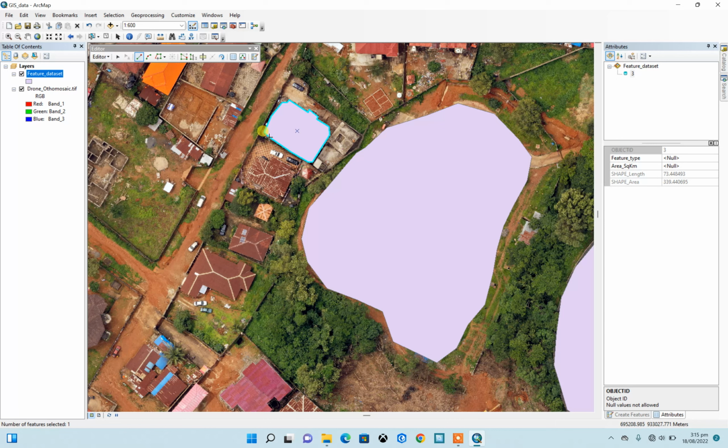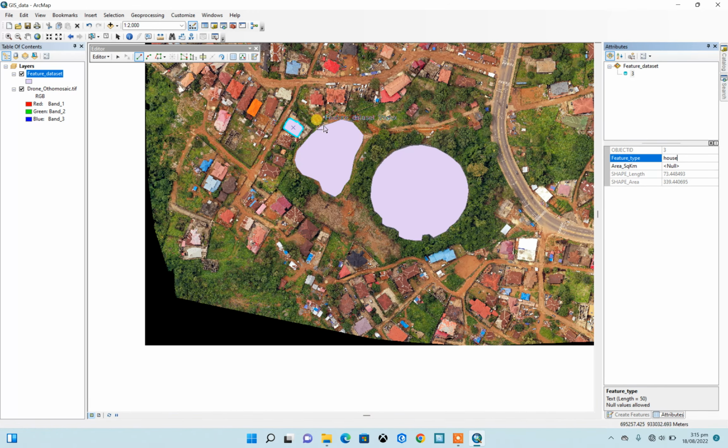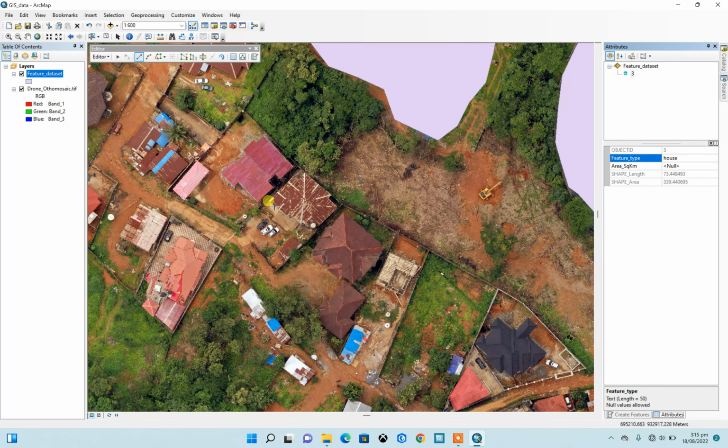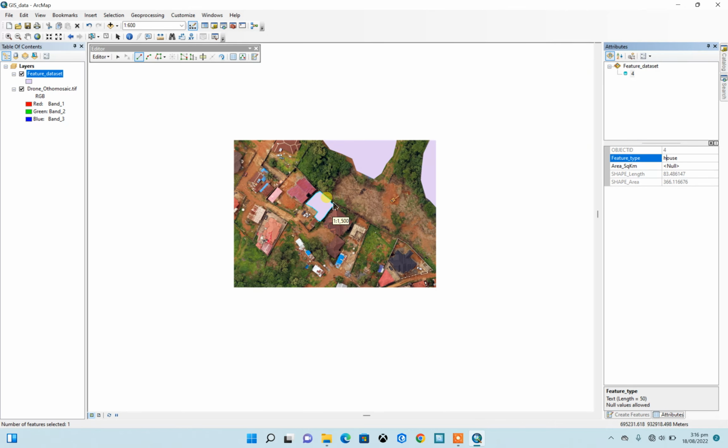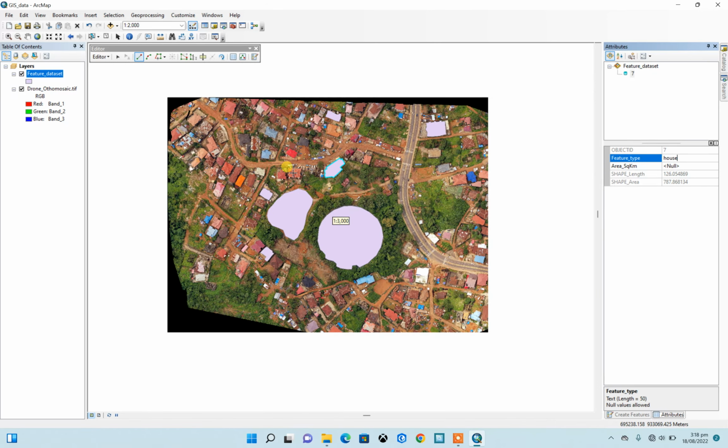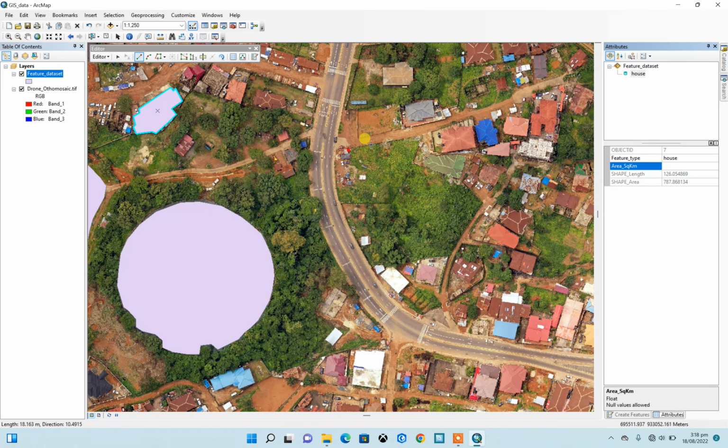Double click. We name this a house. This process is repeated several times for any feature that you might want to include into the shapefile. This is also a house. For consistency, we use small h. Let's include a park into our shapefile. Let's assume this is a national park.